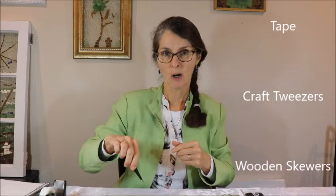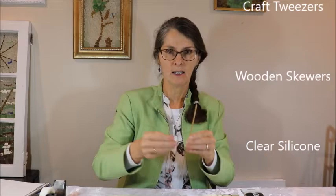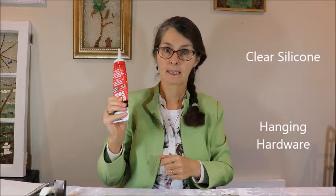You'll need tape to tape your pattern to the frame. You'll need your craft tweezers, especially when working with small bits of sea glass. It's really helpful to have the craft tweezers. And I have these little wooden skewers that I use to clean up any messy bits. And my silicone, kitchen and bath adhesive caulk. That's what I use for my glue.